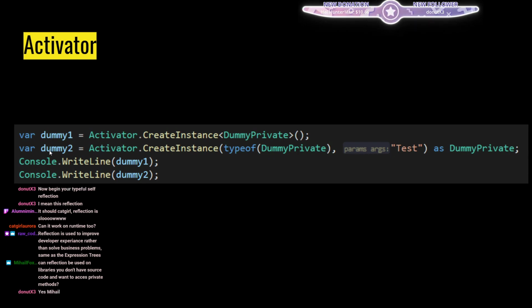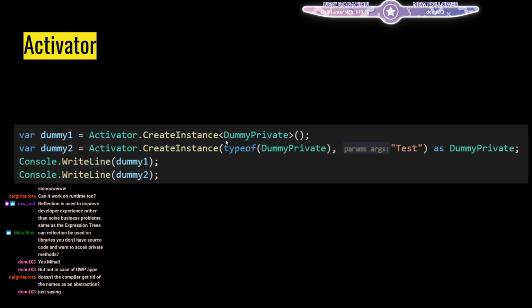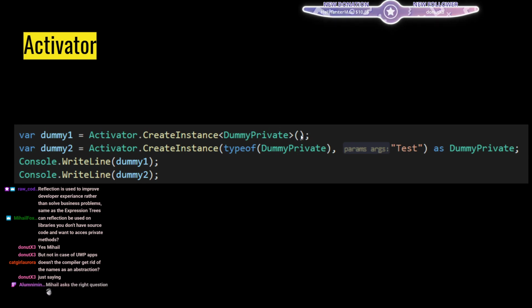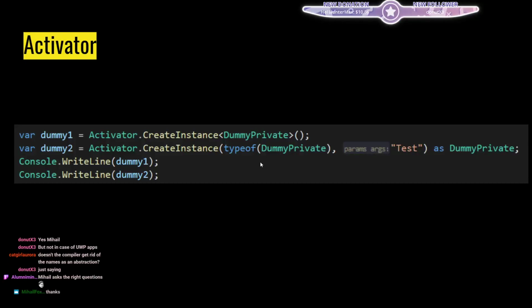So here we have a dummy object, and here we create an instance of it using a parameterless constructor through generics. Very simple. And option B is to pass parameters, but then you need to pass a type as well. So that's a way to create objects using reflection, but this is extremely slow and not very practical.